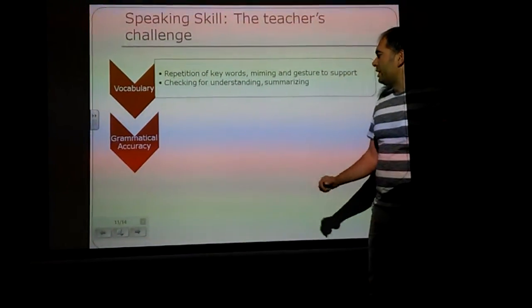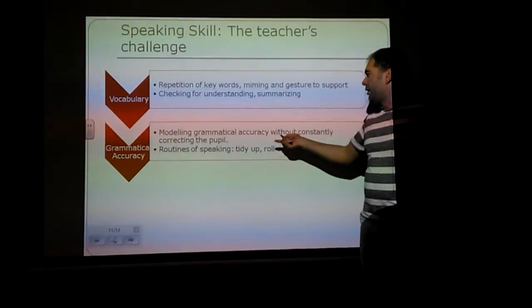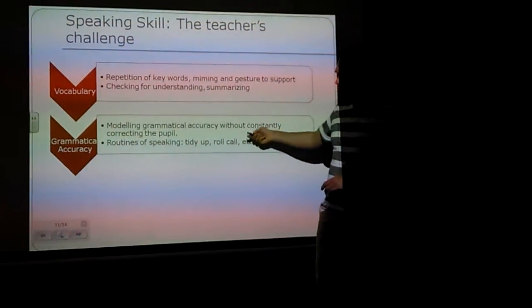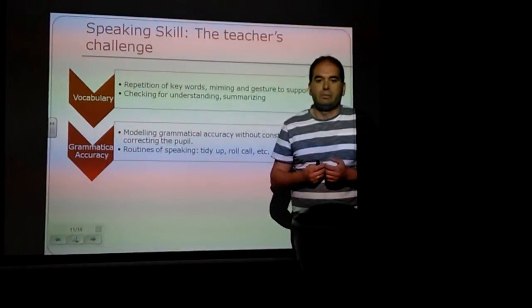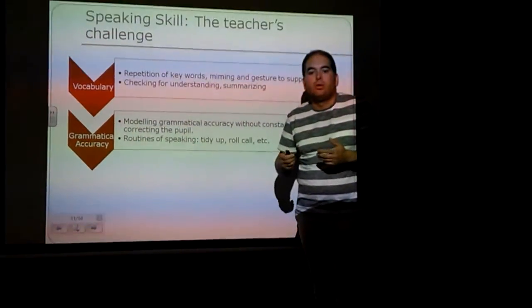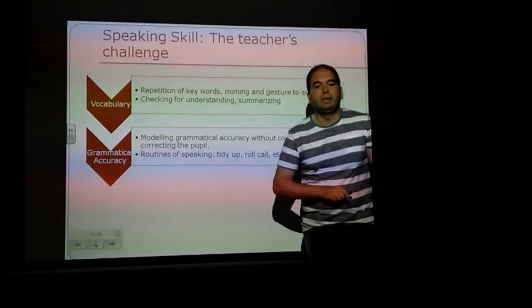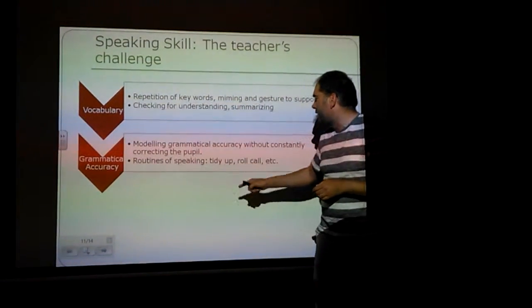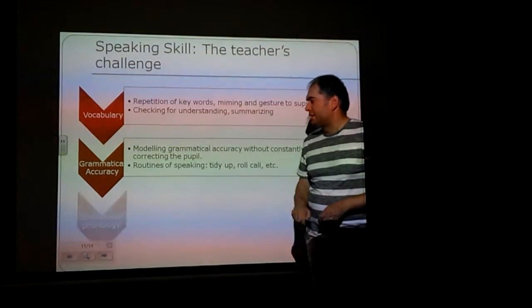For the grammatical accuracy, we will be a model for them and we don't need to be correcting them every time, because if not they will be afraid of speaking and they won't want to speak. And we have to establish some kind of routine in the classroom in a speaking way, for example, when they say they are present at the class or during roll call, etc.